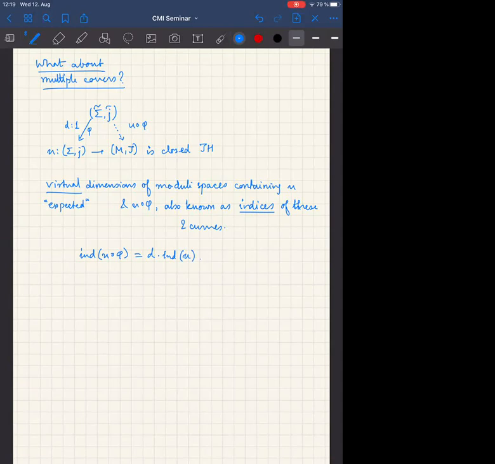Now, if U was a simple curve to begin with, then we know that such a curve would lie in a moduli space, which is a smooth manifold of certain dimension, the dimension being the index of U. That is non-negative. We can either have a positive dimensional family of such curves or a discrete set of such curves. But then this relation tells us that this index should also be non-negative in such a case. So there is no apparent reason why U composed with phi could not achieve transversality. We don't have any obstruction to that.